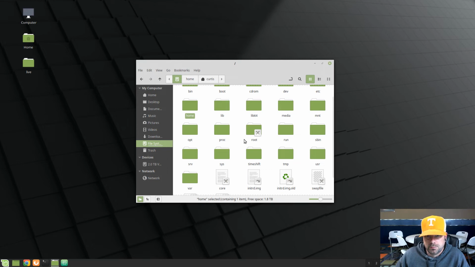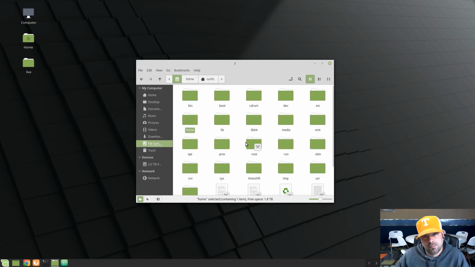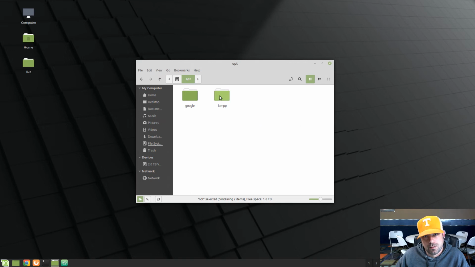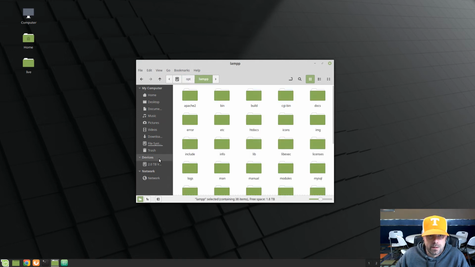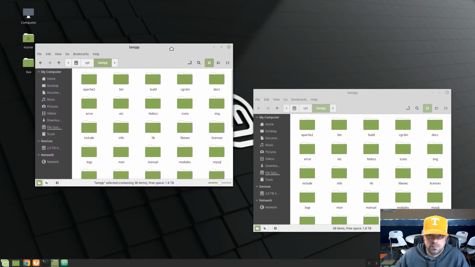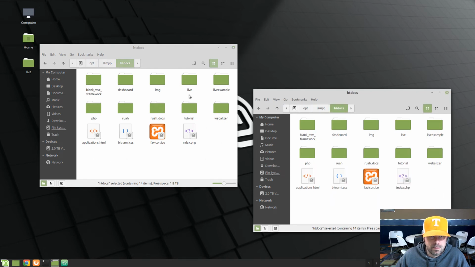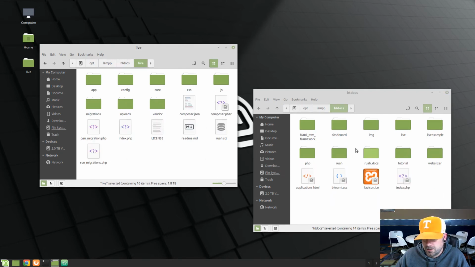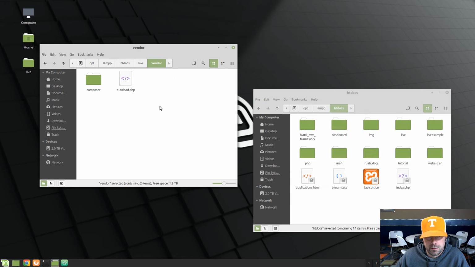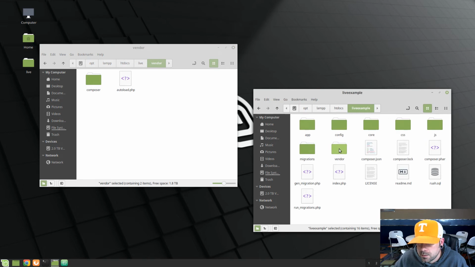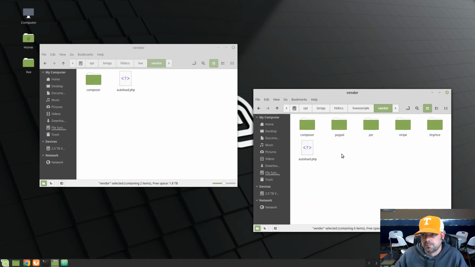Okay, so opt lamp, and I'm gonna open this in a new window as well. And I have htdocs, and I'm gonna open up live here and vendor, and I'm gonna open up vendor here.